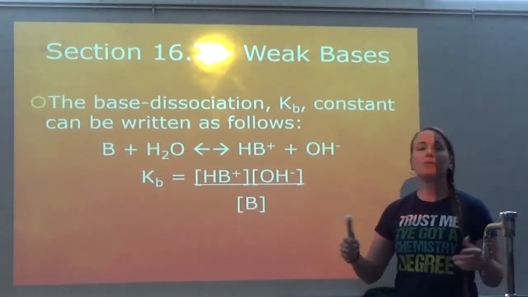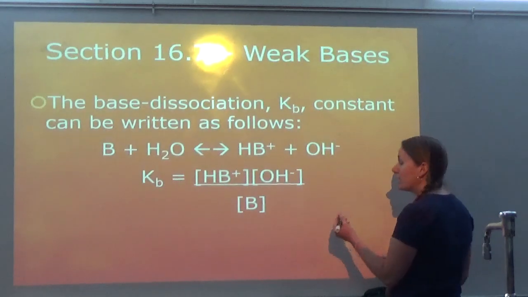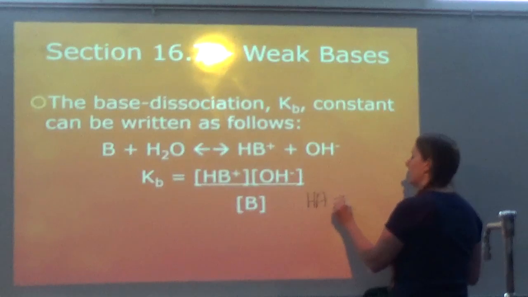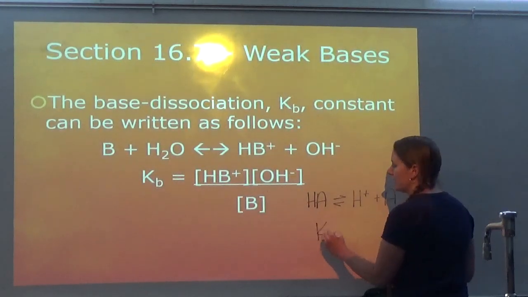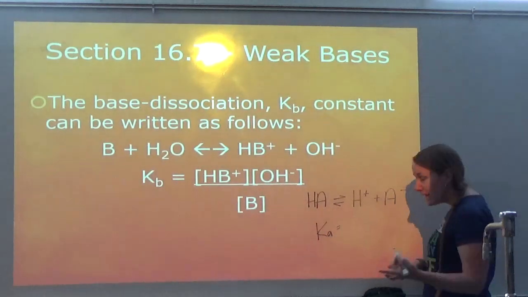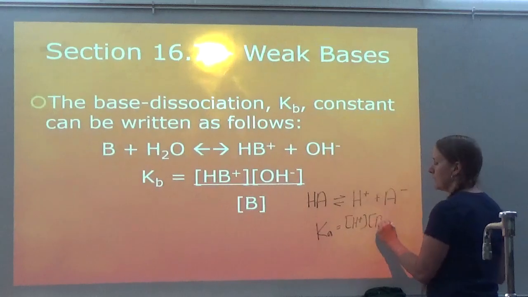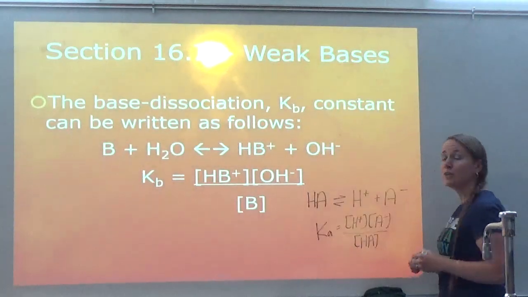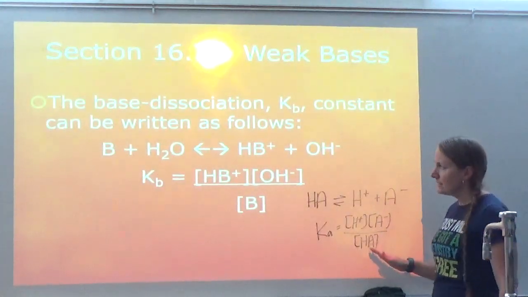Alright, so before we were talking about acids, and we discussed how the generic reaction for an acid is HA yields H plus plus A minus. And that makes the generic K expression H plus times A minus over HA. Okay, and so that's what we used in our last video. Alright, and so this works for acids.